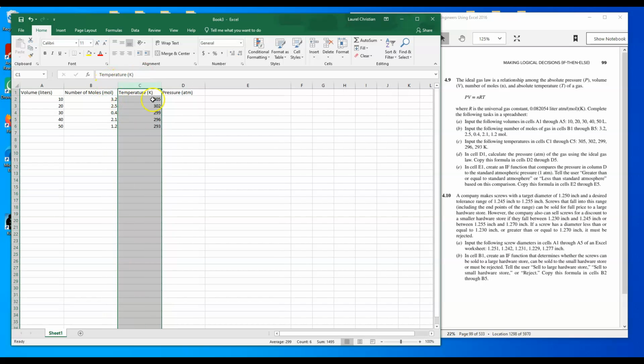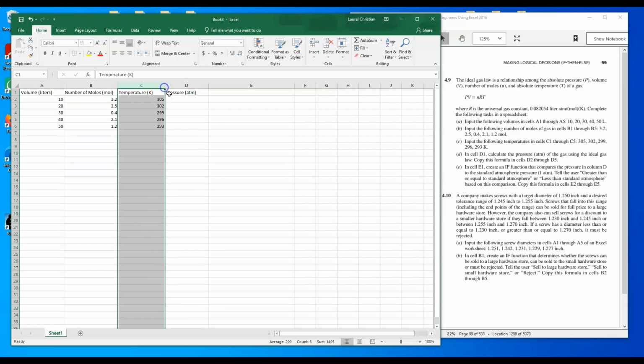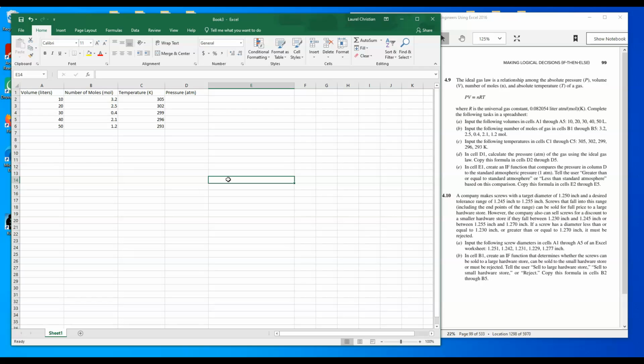Let's stretch this one out a little bit more. And then in E14, I'm going to type out the formula I want to use for this particular problem for convenience.